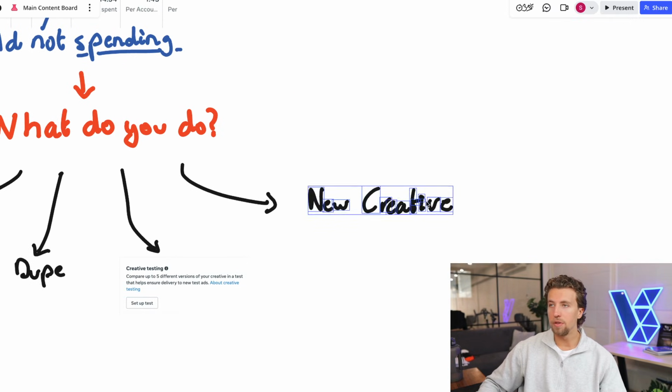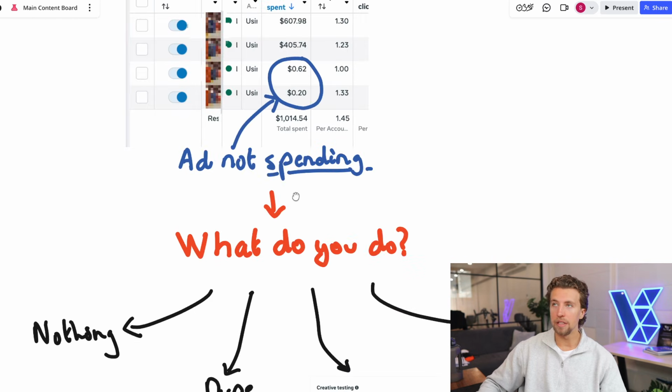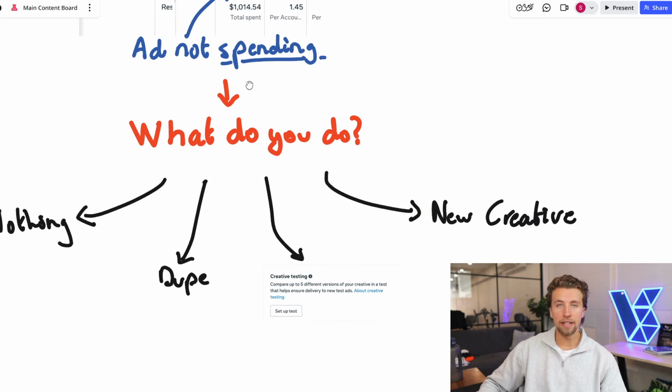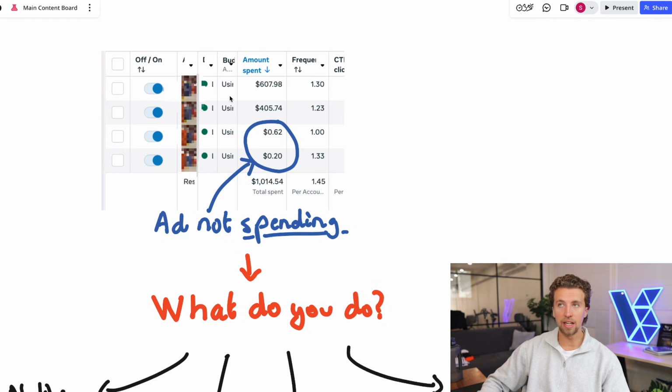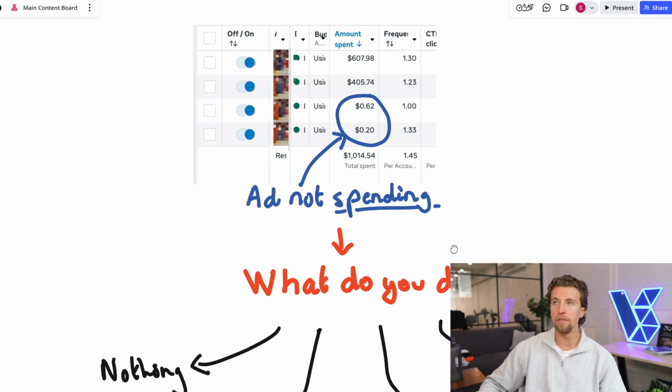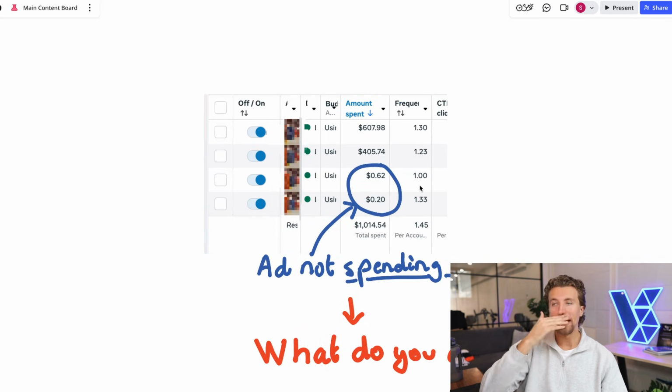We still have one more option, which is option number 4, which is the best of all the options, which is to go and put new creative into the account. Now, ideally, this is diverse creative. This is nothing like what we launched here. We're not doing slight hook variations. We already have a couple hook variations. Okay, we want brand new creative.